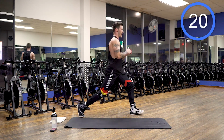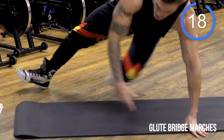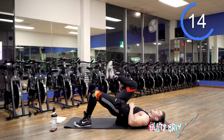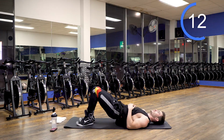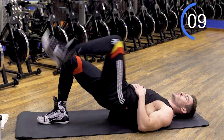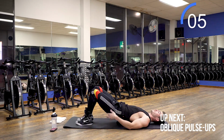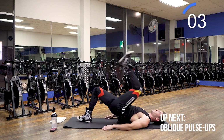Dropping down to the mat. Glute bridge marches, getting down, bridging up immediately, marching, march. So taking those knees and driving them up as high as you can while keeping your butt elevated up off the mat with that other leg.